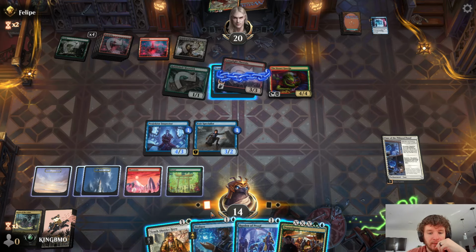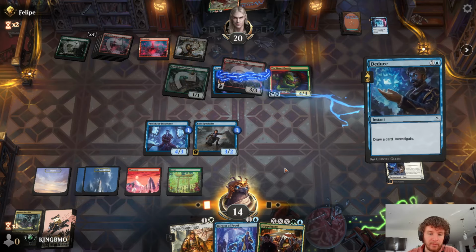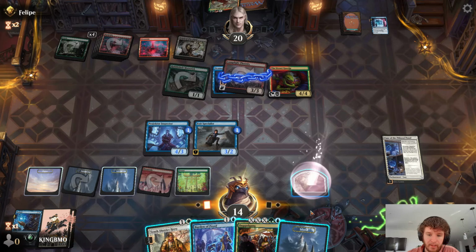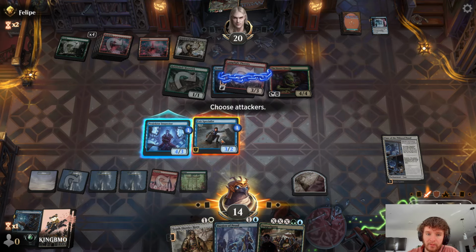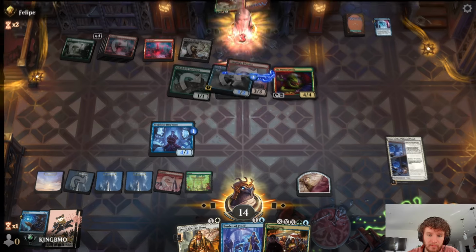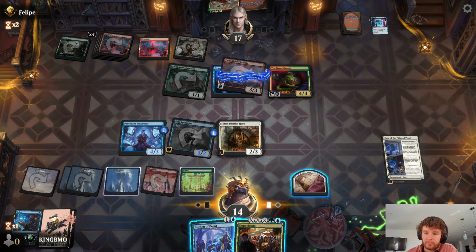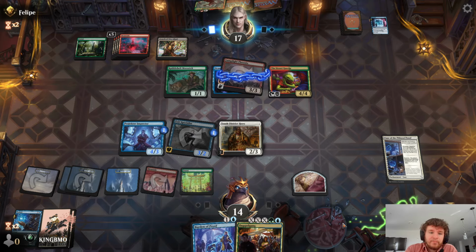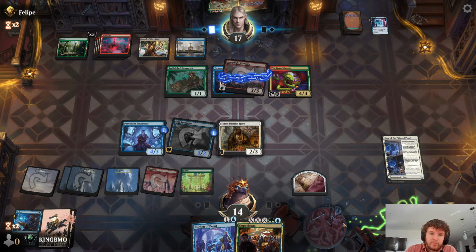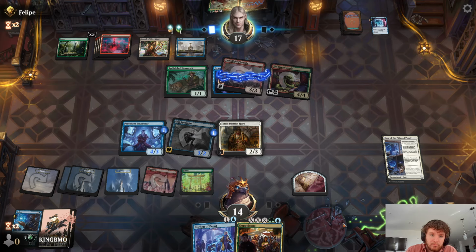Alright, let's deduce. Maybe we'll draw a plains here. Not a plains. Alright, let's attack with Exit Specialist. They can't block it. We'll play 10th District Hero. And we'll pass. Island. So Yaris and X in their hand. Feeling pretty good right now. Okay, morph, I guess.